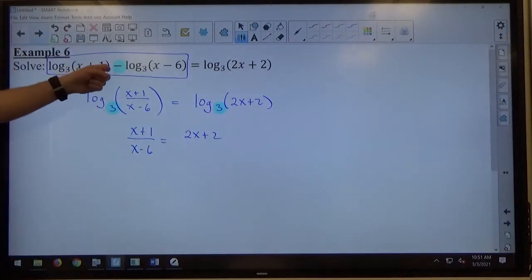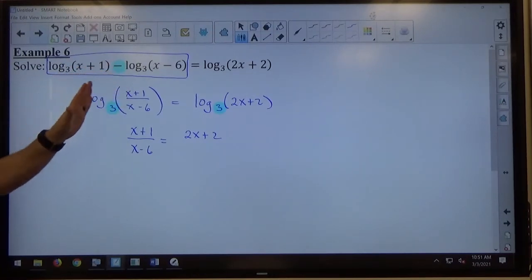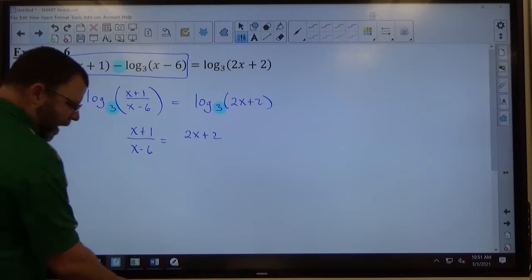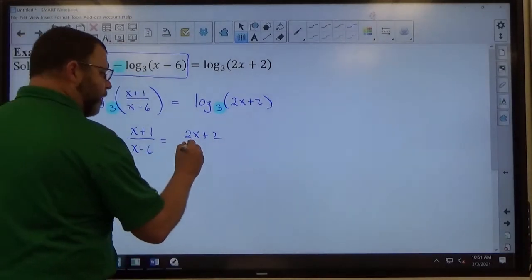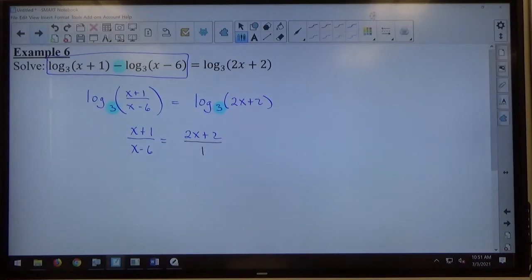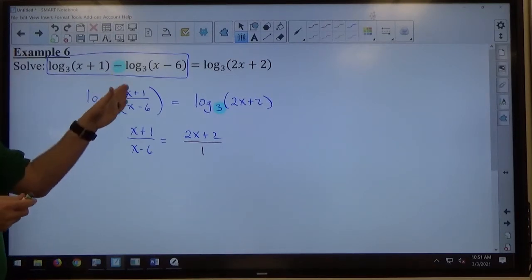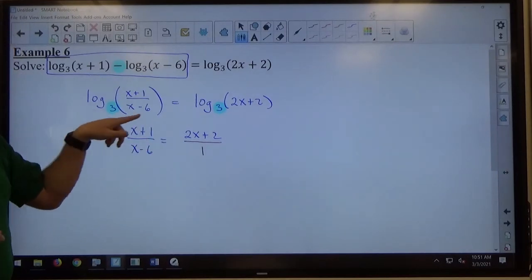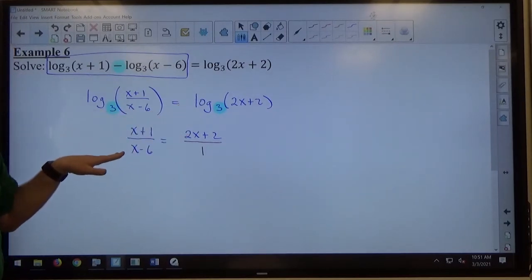Now when you have a subtracted logarithm to create this fraction structure, you quite often get this kind of look. A fraction equals something. Maybe fraction equals fraction, fraction equals a whole number structure. My advice is, whether it's a fraction equals fraction or not, make the second one look like a fraction. You always have a single log equals a single log. Typically you have just a simple argument. So if you do have a fraction, it's all by itself. It creates a proportion, so we can cross multiply to simplify.